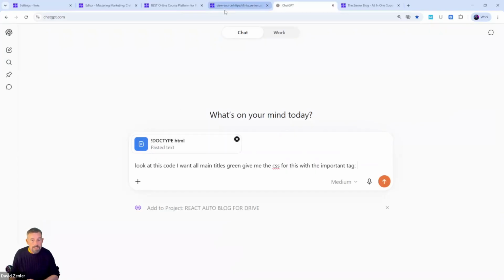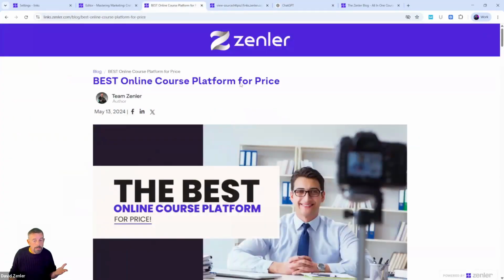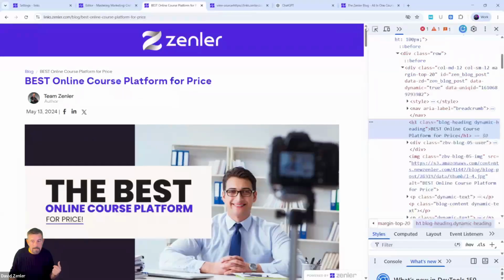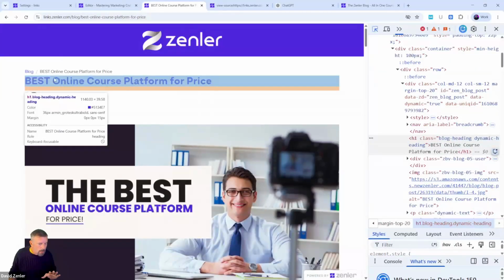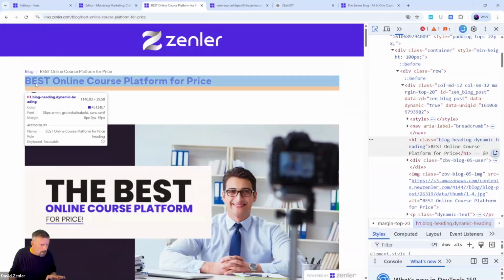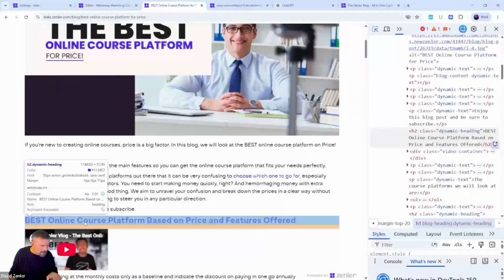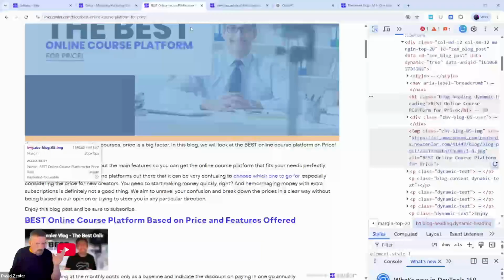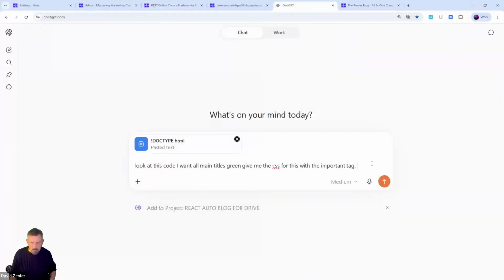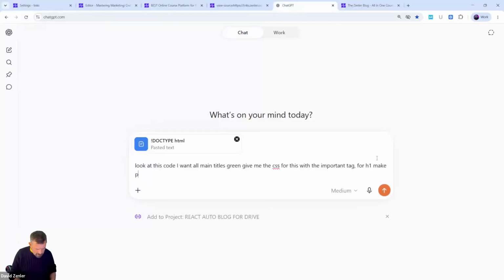If you want to be really specific and target it, you can use what we did before. You can right-click, go inspect, and then you can look and see that says H1. Look, it says it in that pink color. So if you want to target things, you can go in here, like that says H2. So we've put the main code in here, and I'm going to add a little bit more. I'm going to go for H1 make pink, and for H2 make green.